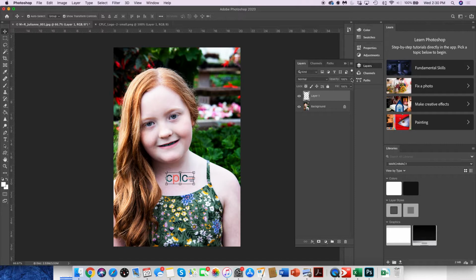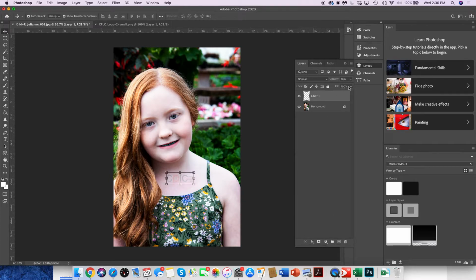If you did want to watermark in an area that somebody couldn't crop out, you would just make sure you're on your layer so it's highlighted. That's how it looks when it's not highlighted. So it's highlighted, and you'll just change the opacity. You can dilute this a little bit, and as you can see, it's fading into her neck. So depending on how you want to do that and what your taste is, you could do something like that.